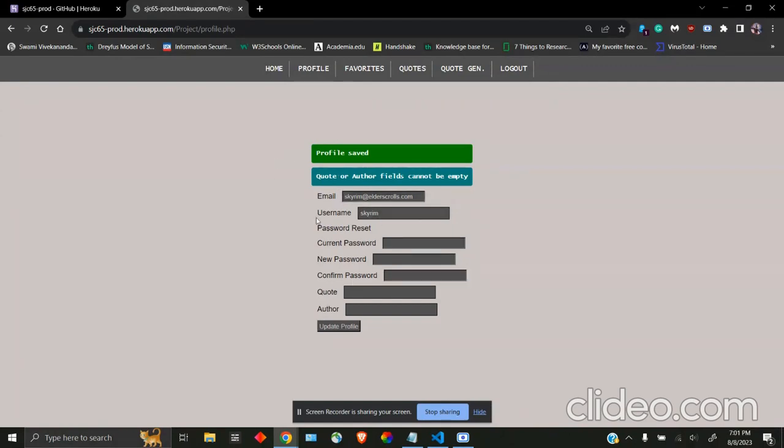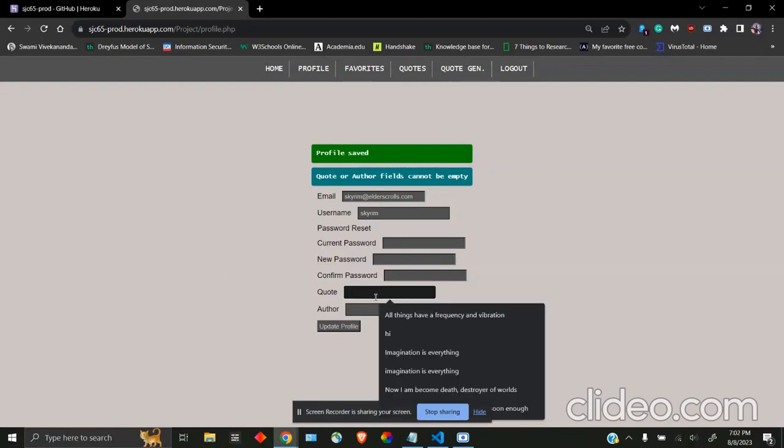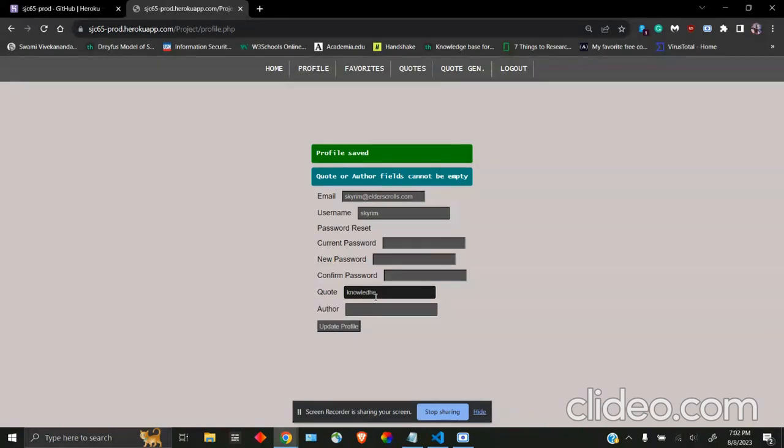So even though it says profile saved, the quote and author fields are not submitted. I'll be showing the validation for the quote and author fields. As you notice, it does not submit because the quote or author fields cannot be empty, and the same thing goes vice versa.